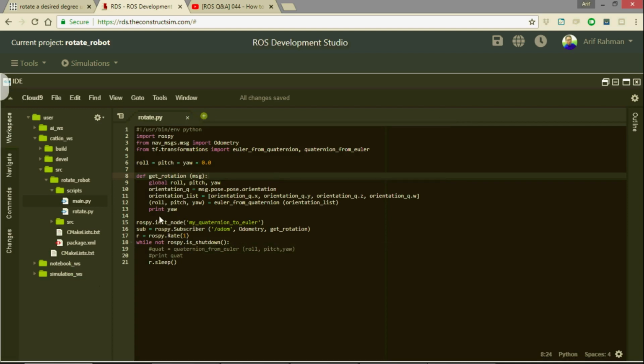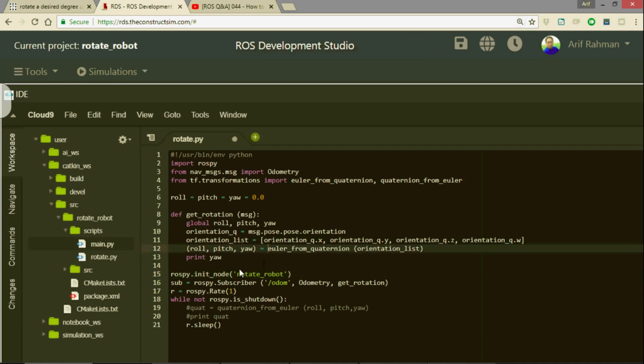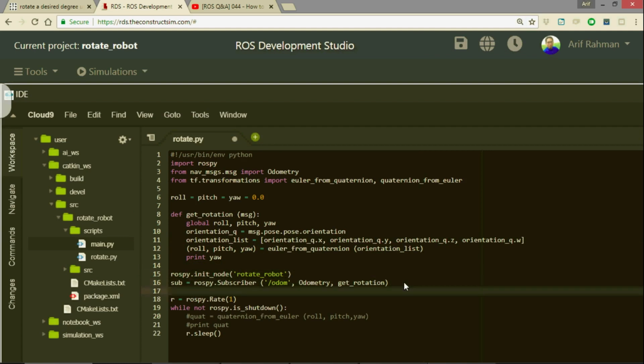So in rospy.init_node, I'm going to change the name of the node to rotate_robot. Let me zoom in so that you can see clearer. So the name of the node is rotate_robot. We are still subscribing to odom, and we are going to publish to cmd_vel.